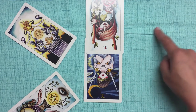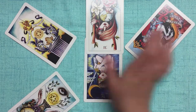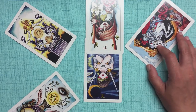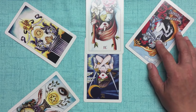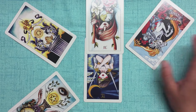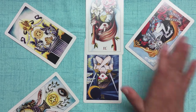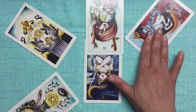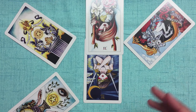Then now card number 5 comes here. And we have, see, 2 knights like that. It's a very interesting mirroring. We have the Knight of Swords reversed again. And basically, for the present feelings and ideas, I don't want to haphazardly go and do something, like the Knight of Swords reversed tends to do. I'm holding myself back. I'm trying not to haphazardly get into any situation and take any decisions or actions without really thinking about it, without having some process.